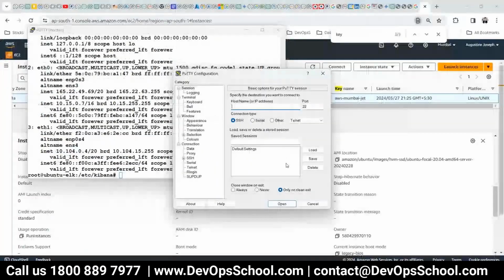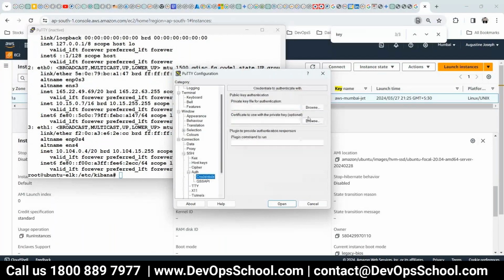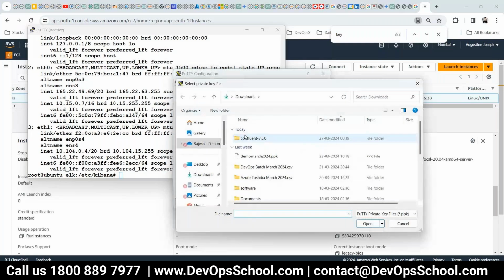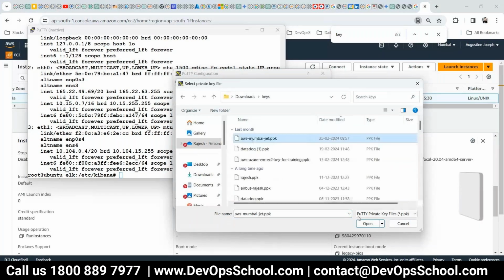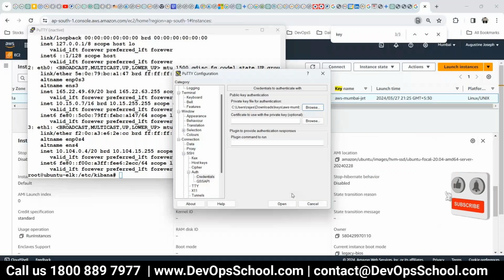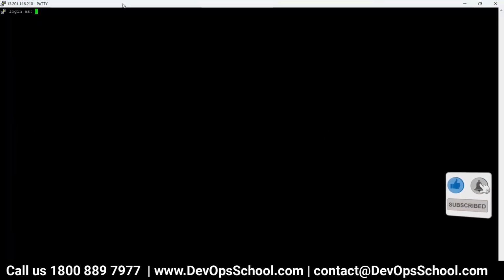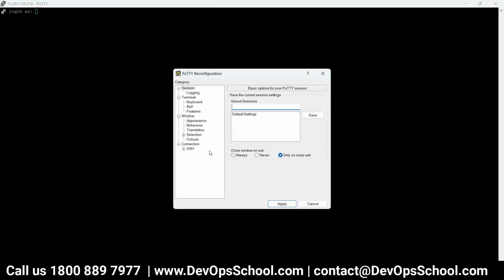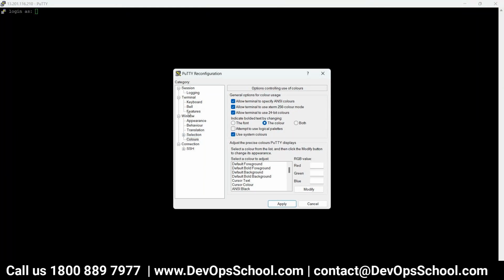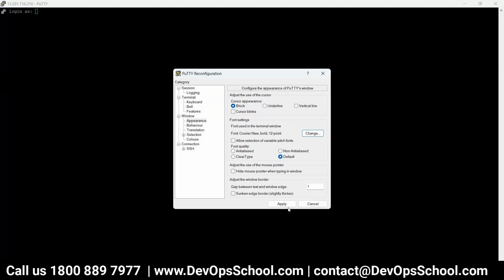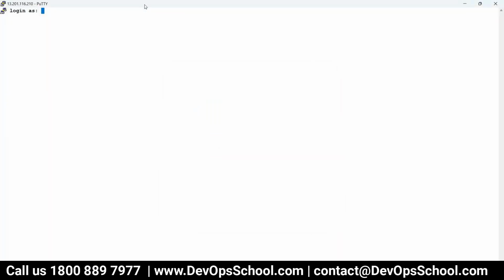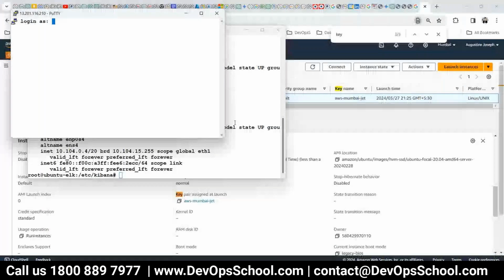So I have to locate the key and accept. Okay, so this is the Linux VM.